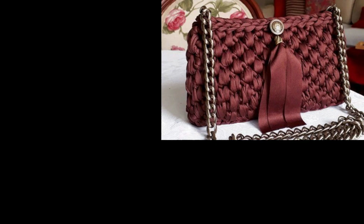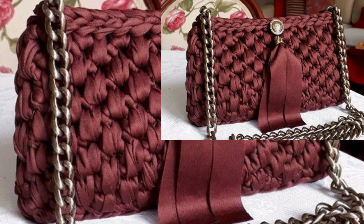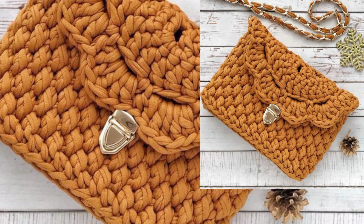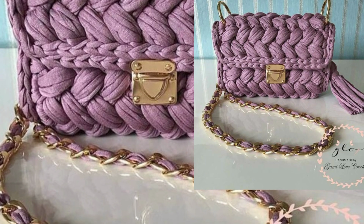Most of the crochet patterns below use simple, beginner friendly stitches like the single crochet stitch, which means they are mostly easy crochet handbag patterns. This is the pattern for a beautifully designed bag, and this is an amazing collection for you.